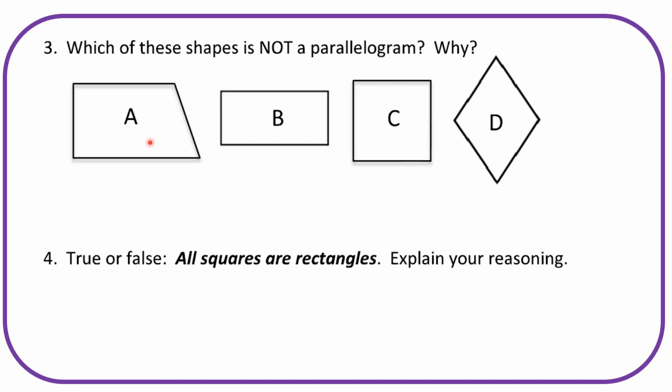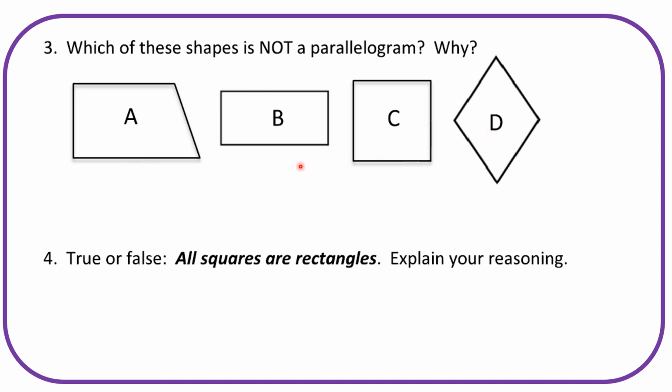So I'm going to start with A. Looking at this line here, this vertical line, compared to this line, this looks like they are not parallel, because if I extended this line all the way up, it would eventually touch this line, if I were to extend that one too. Looking at this top line here from A and this bottom line here, these two are parallel to each other. They won't touch if I extend them. So A so far only has 1 set of parallel lines. It does not have 2 sets. A kind of fits what we're looking for, but before picking that, I have to look at the other options too.